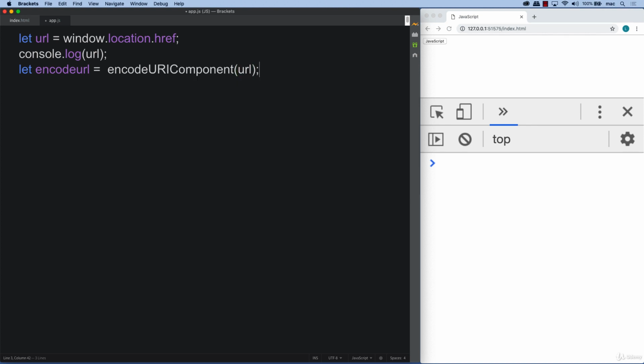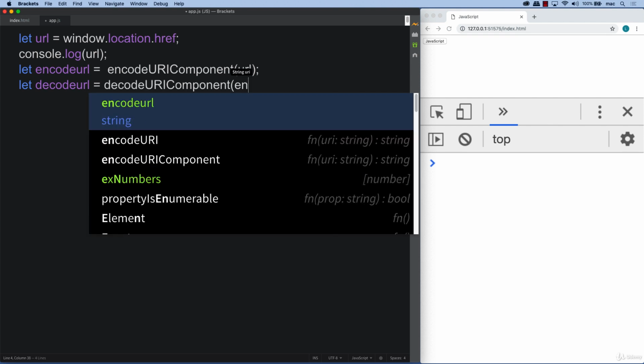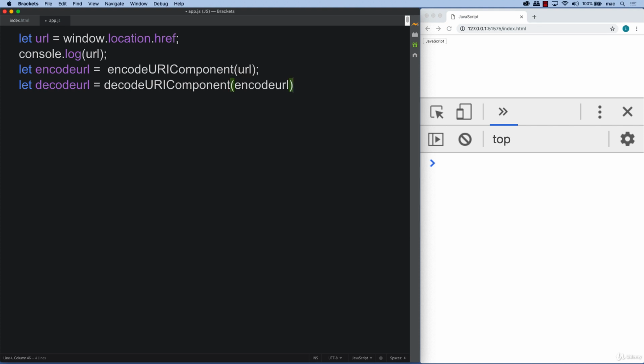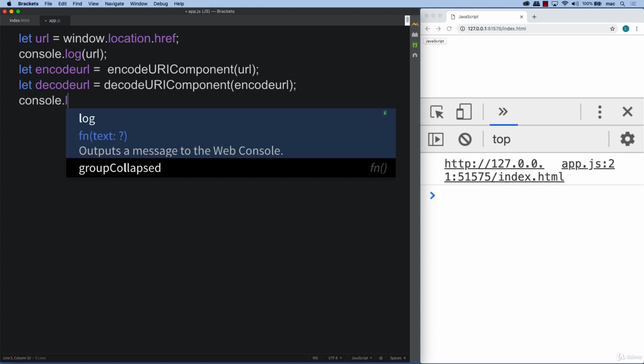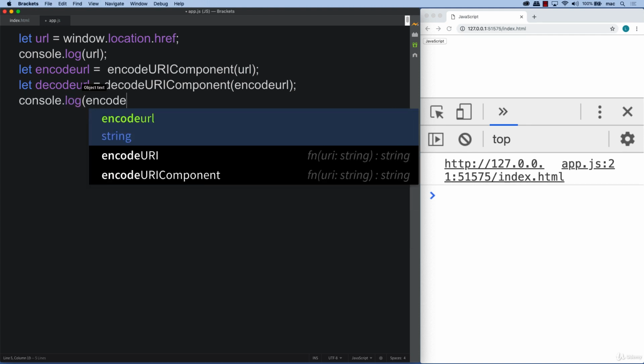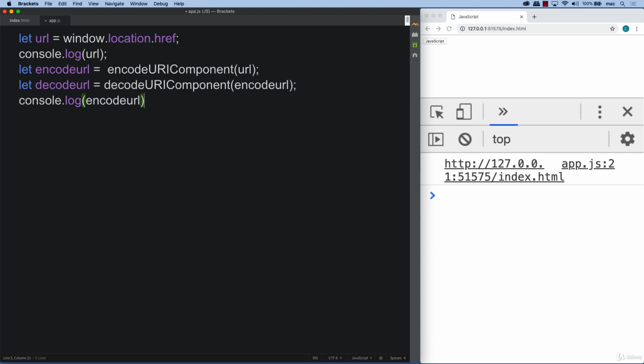Taking the URL. And then we also have an option to decode the URL. So using decode, of course, the URI component. Here, if we pass in the one that we just encoded, we should be able to retrieve back that same one. So encoding, decoding, we can put it in an encoded format, and then we can also pull it out of that encoded format.